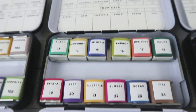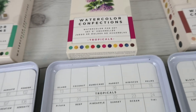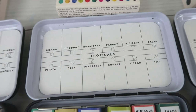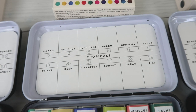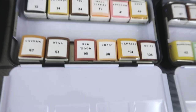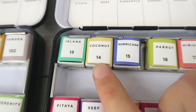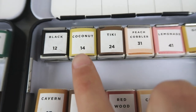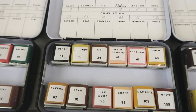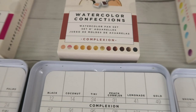And then this one here is also super cute — I just love the names, and this makes me want to eat a lot of candy. But this is the tropical palette. Everything in it is so cute and I really like that they give you a swatch card so you can do different values in their corresponding squares. And then here we have — oh look, some of them have repeat colors. Look at this 'Coconut' color. And then you come over to the complexion palette and there's Coconut again. I don't know how I feel about repeats. There aren't tons of them, but there are some which kind of irritates me.